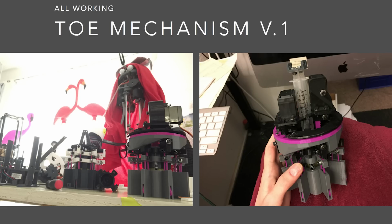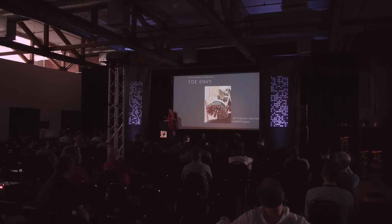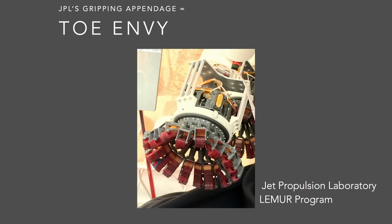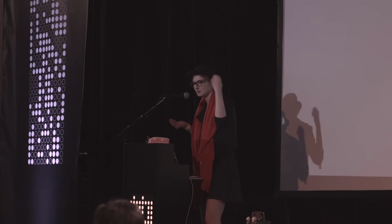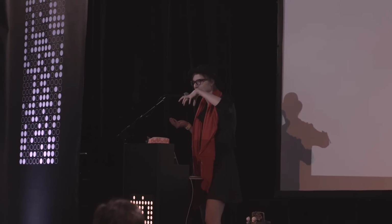Around this time that I figured out how to drive the toe mechanism, I went on a field trip to JPL, and I saw the thing that inspired the toes in real life, in person, and I got toe envy, and I saw all the little barbs and got really excited, and it was just this amazing shape that reinforced in my mind that I wanted all these radial toes to poke out and be kind of intimidating and scary, and I wanted Noodle to assert his dominance and have this presence about him when he put all of his toes out.